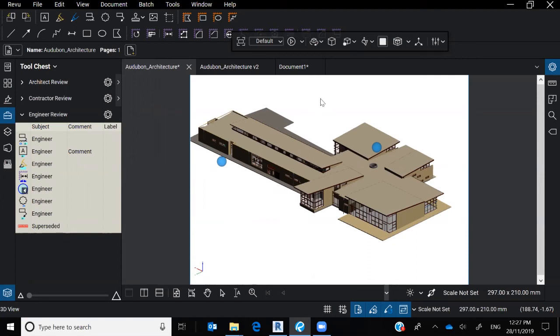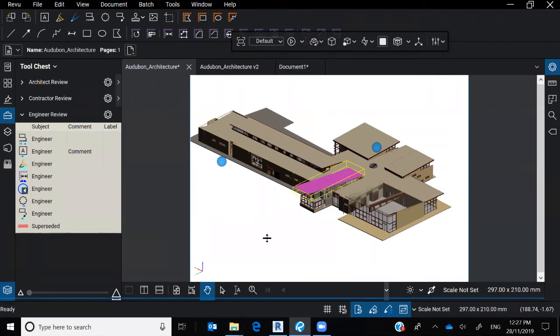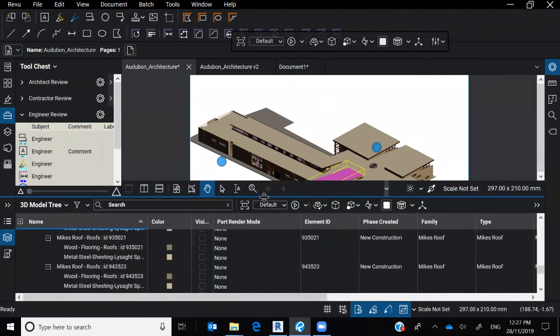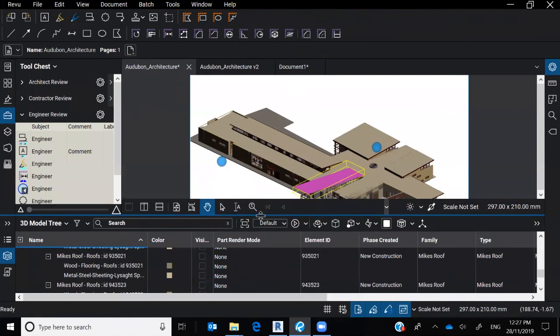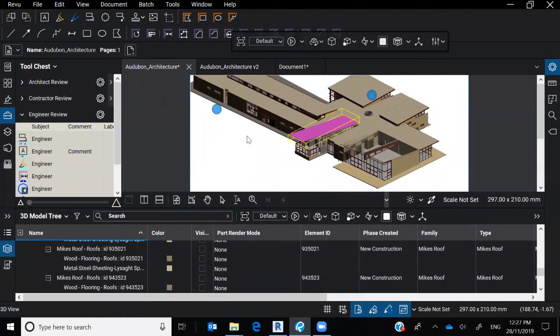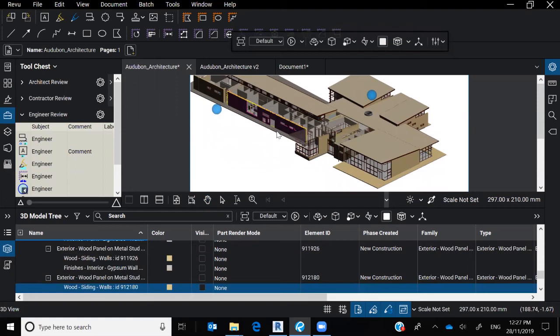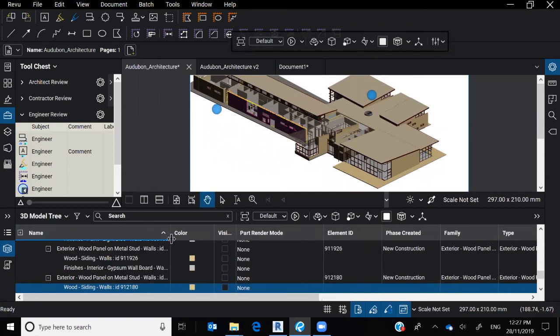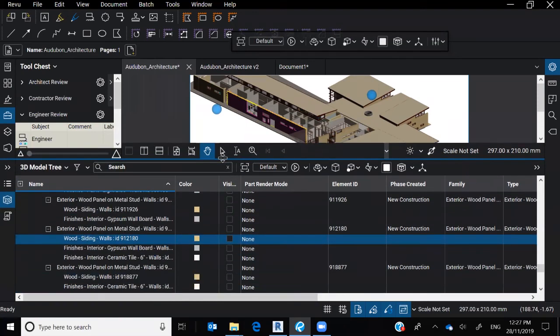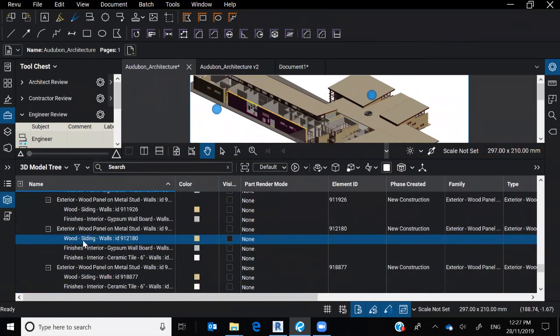Now the important part, I guess you could say, about these 3D PDFs is the data that's actually associated to it. So in this 3D model tree I'm pulling up right now, guys, if I click onto an element, let's say, there we go, an exterior wall in here, it is picked up in the element tree right here. The item itself has given itself a name, the ID number that is respective to the Revit element ID number.